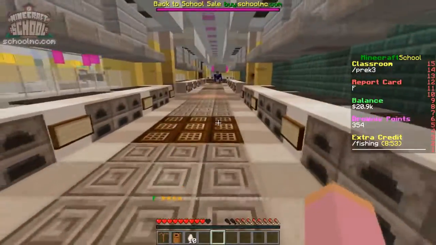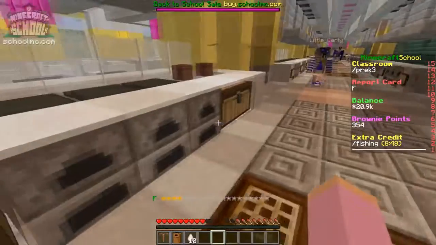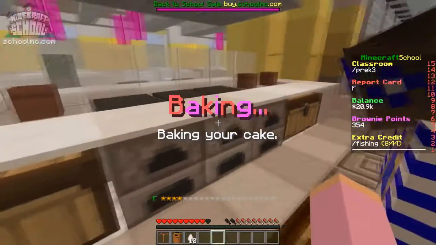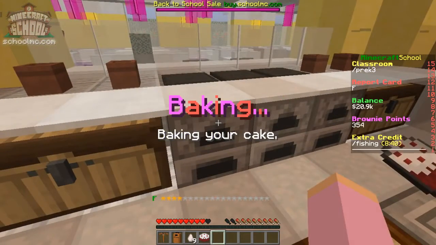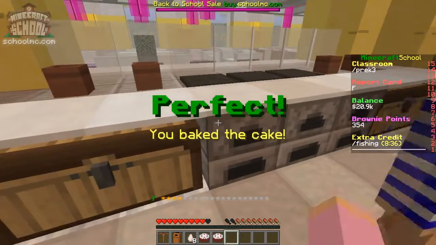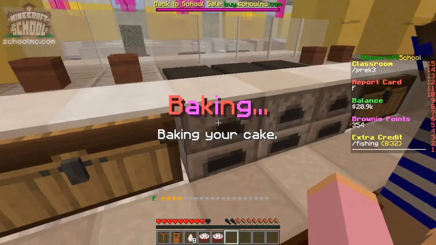Okay, so there's furnaces all on this row here. I'm just going to use the one up close to little Kelly so we can sell pretty quick. If you just right click the furnace with all the stuff that you have, then it will say baking and it will bake your cake. Oh, perfect. I have one cake, so I'm going to give my cake to little Kelly. Awesome. So we could just keep doing it. Yeah, you can keep on going, get as many as you want.